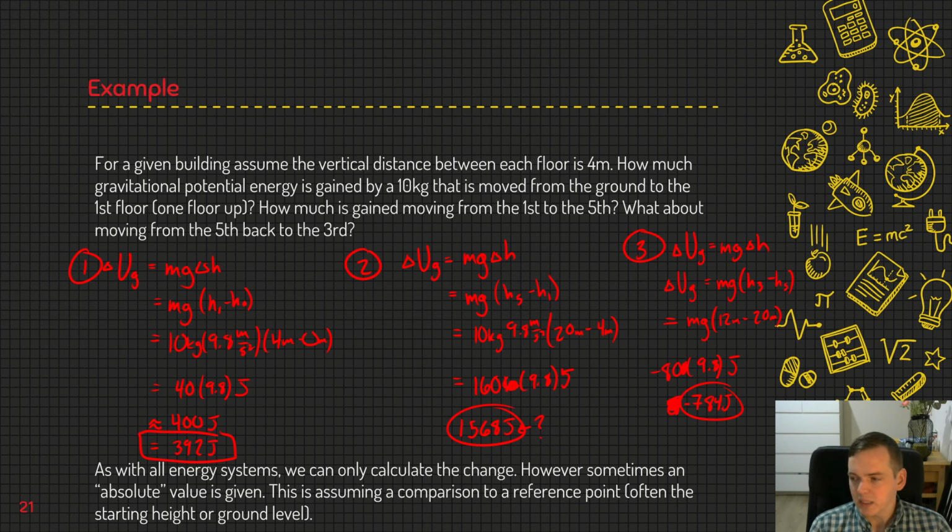Okay, so that's a couple of quick examples. And again, we can only ever calculate changes in gravitational potential energy. The AP sheet does show this, which is nice. But if they ever ask what's the gravitational potential energy of something, that's comparing to some standard reference, usually the ground or sometimes the starting position, and setting that as 0 and then just calculating above or below that. But really, again, we should be calculating changes at all points in time.